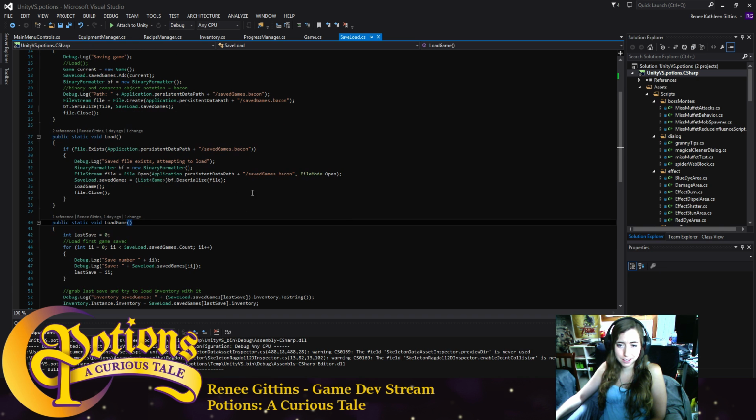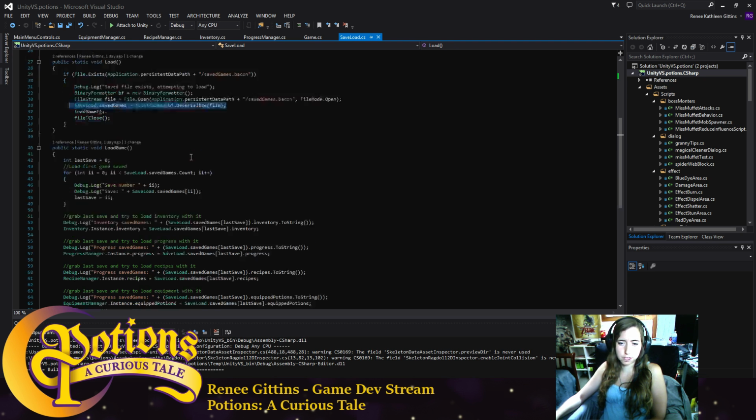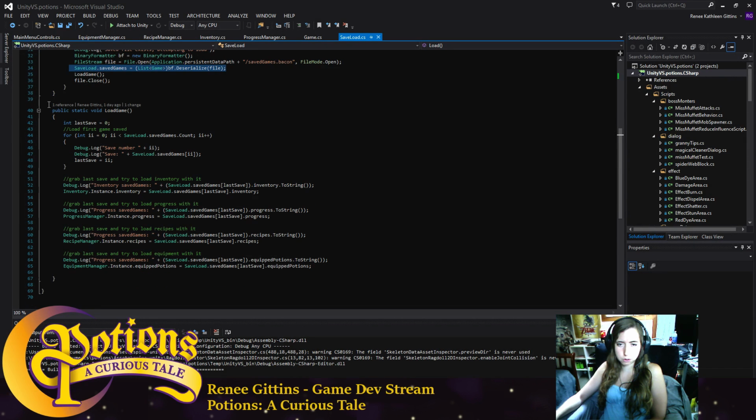So when you load it, pretty much backwards, it grabs the file, deserializes it, but then you have to load the game, and this loading game just goes through.